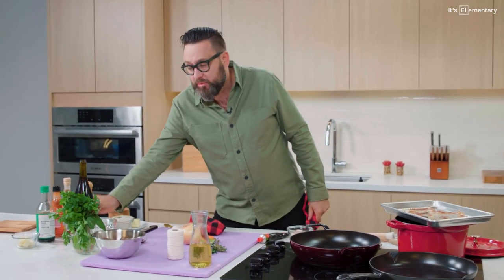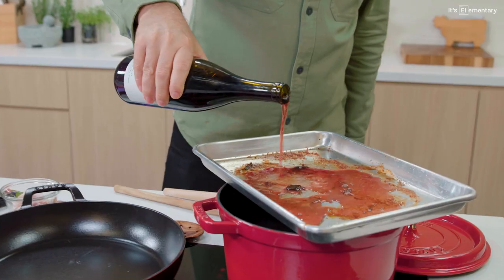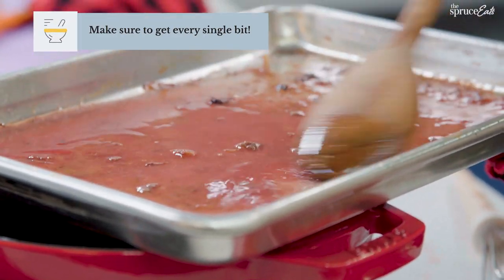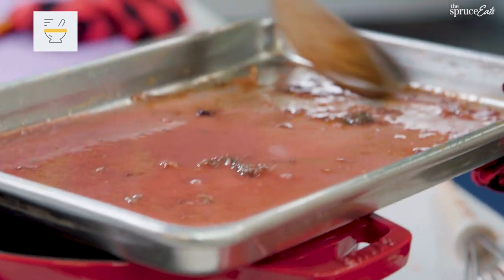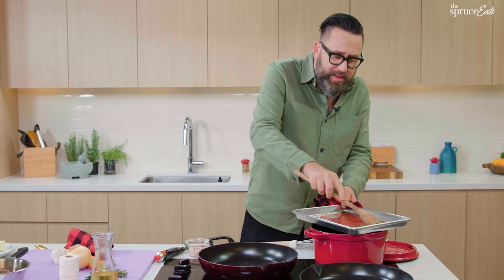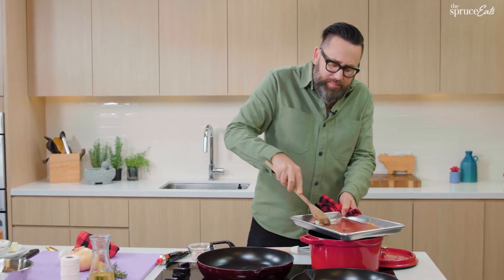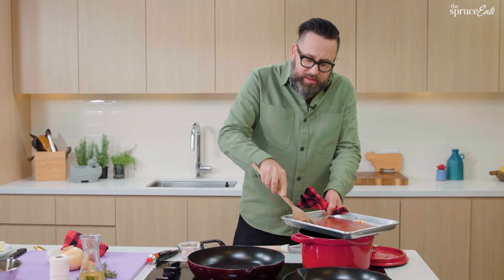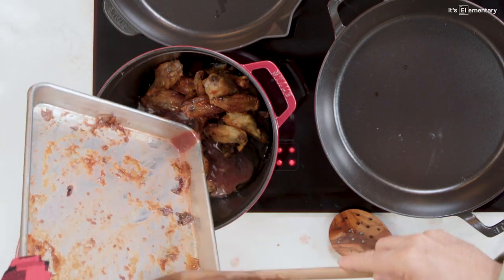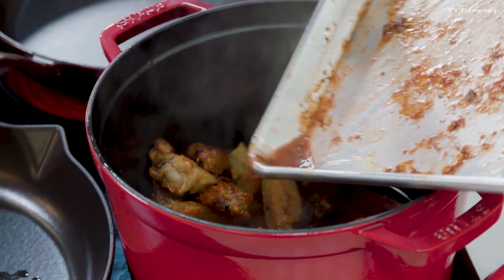We're gonna deglaze those with what? Red wine. Pop that on there. You wanna scrape these bits up into the wine. You can also just add water or broth or any liquid. Typically, you wanna put this over a gas flame to help release it and help it boil, but you don't really need to do that. We're building a lot of flavor here. All right, I'm gonna pour that in with the wings.